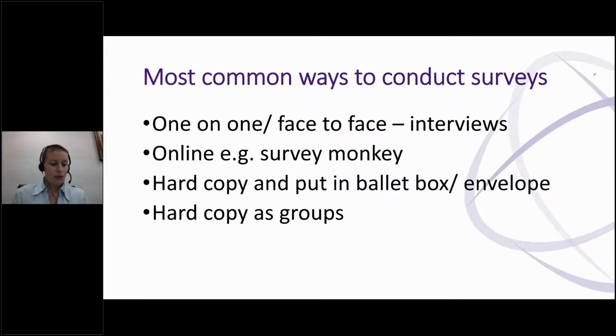One of the next things for keys to success would be confidentiality. People need to know that what they say doesn't go beyond the survey analysis. People don't want to be identified. They feel more open and honest when they know there's confidentiality in what they say.